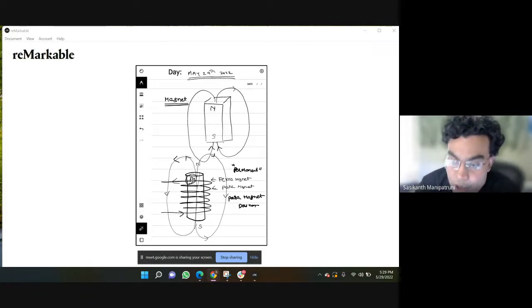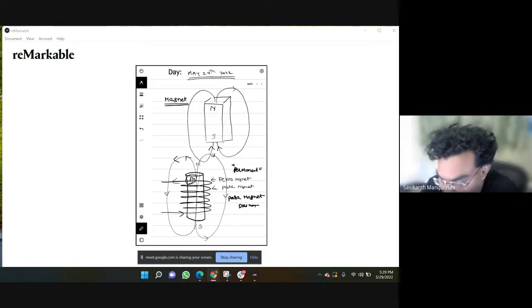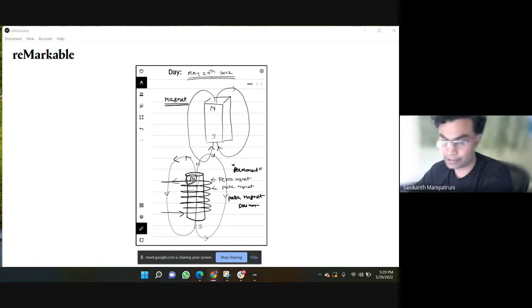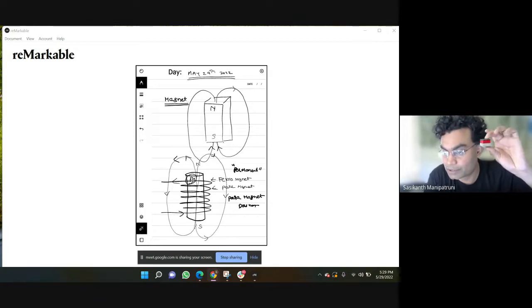So you're all familiar with magnets, right? We all played with them as children. They have a north and a south pole. Let me swap the magnet around here. Oh, here it is. There's a magnet here, right? There's a north pole and a south pole. And this is a special variety of magnet. This is a permanent magnet.